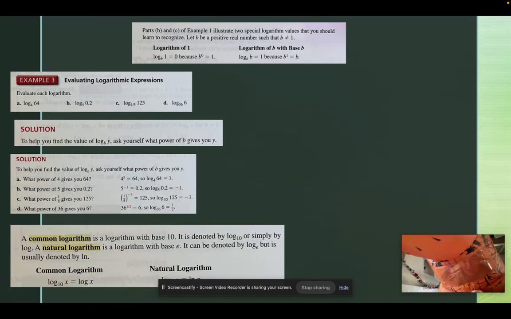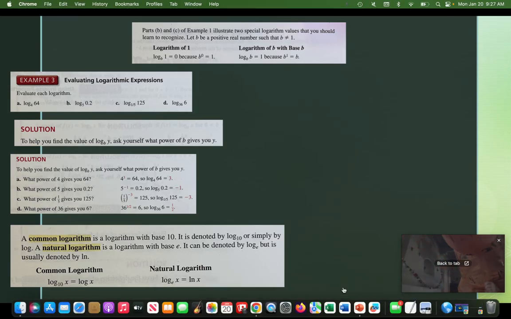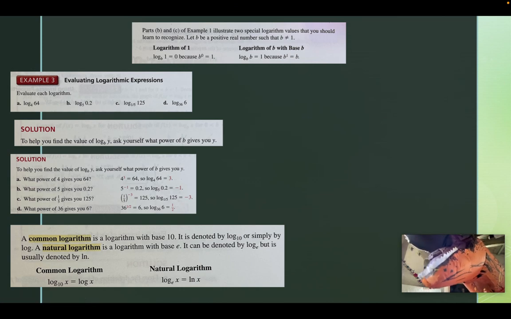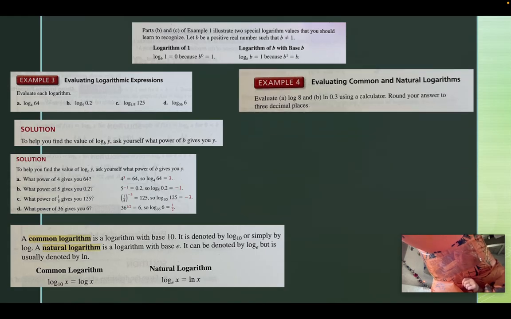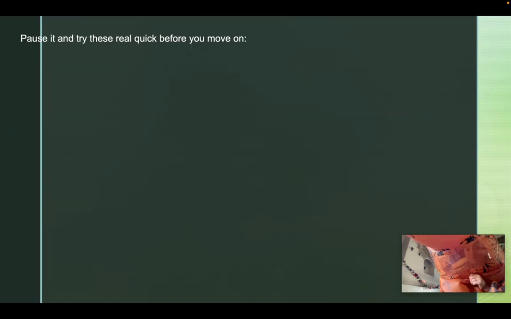Okay, and so, let me hide this for a second. You can see here, we talked about the natural number e, and e is so special that it has its own logarithm. It's called the natural logarithm, and it's ln, not log, okay? And so when the base is e, we use natural log, ln. Let's practice computing a couple. Let's take out our calculators and find our log button and our natural log button, and practice and make sure you get these answers.